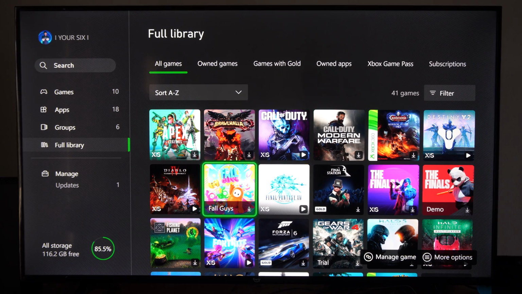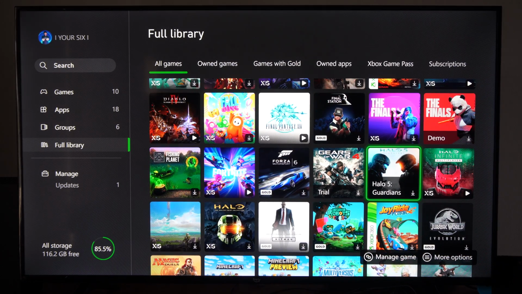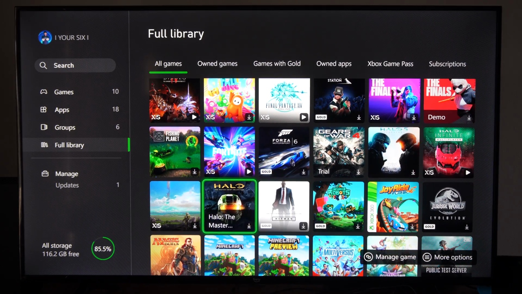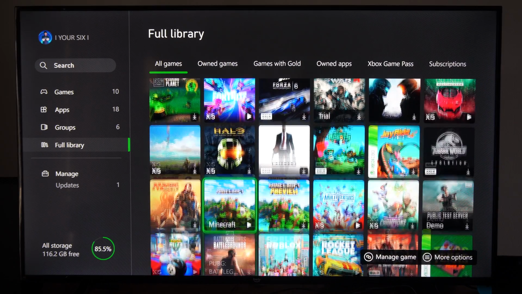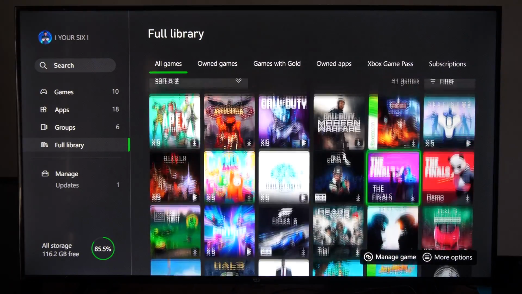So you got Brawlhalla. So I can re-download a game that I deleted. So here's Halo 5. Probably will never play that game again. I'd love to play the Master Chief Collection, but I don't have Xbox Live. Let's go to one of these games and try downloading them. So that's a demo. Overwatch is fun.